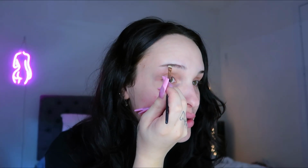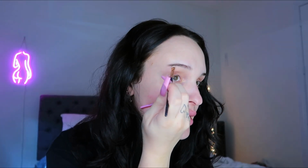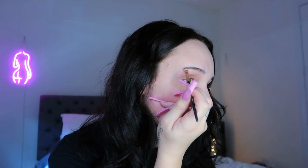While I'm doing my eyebrows, I'm gonna talk to you guys about my breast augmentation because I never came back and told you guys about it. I got my boobs done in March of 2022, in Fort Lauderdale, Florida, and I absolutely love the size that I went with. There are times where I wish I went smaller, and then times where I wish that I went bigger. So we have one brow done. Now I'm just gonna start concealing this brow, and then I'm gonna do the other brow off camera.